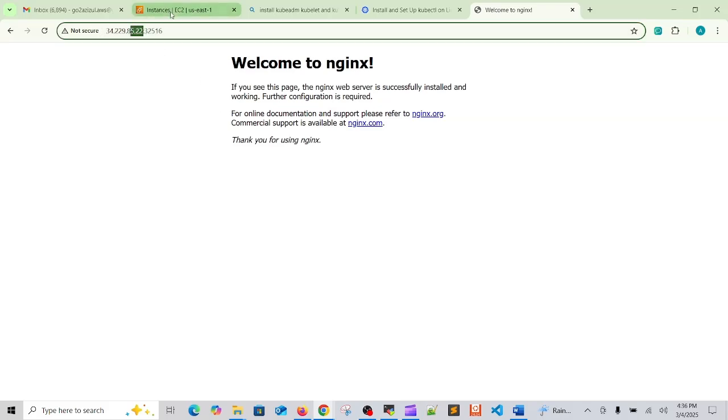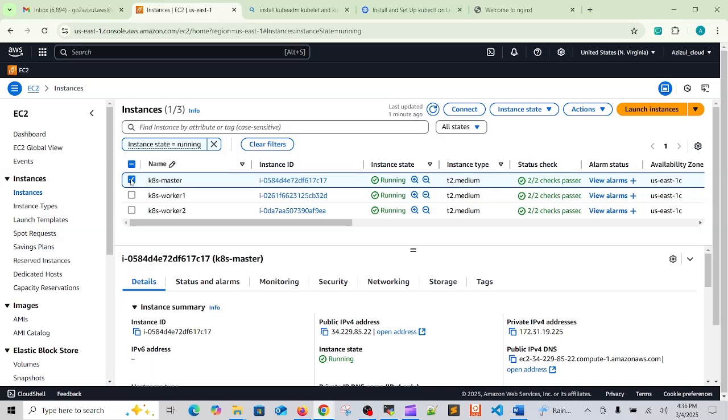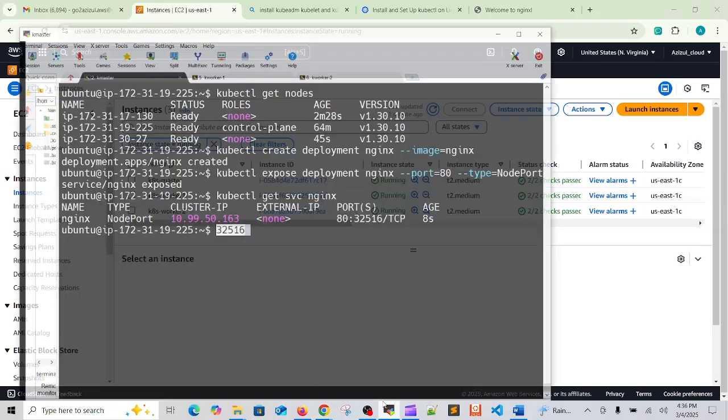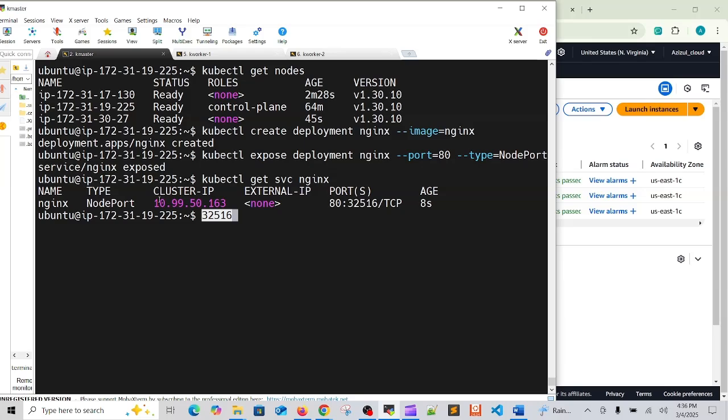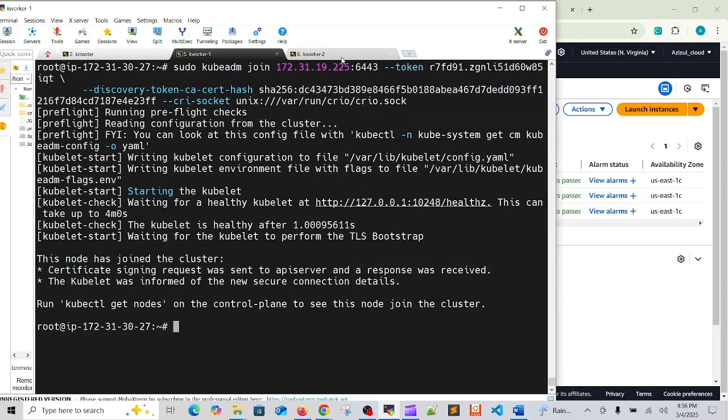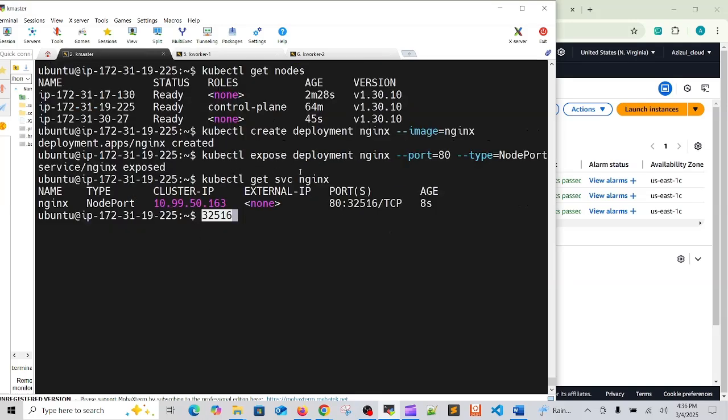We did not deploy it inside worker 1 and worker 2. Nginx is only deployed in the master node, right? Nginx here in the master node.